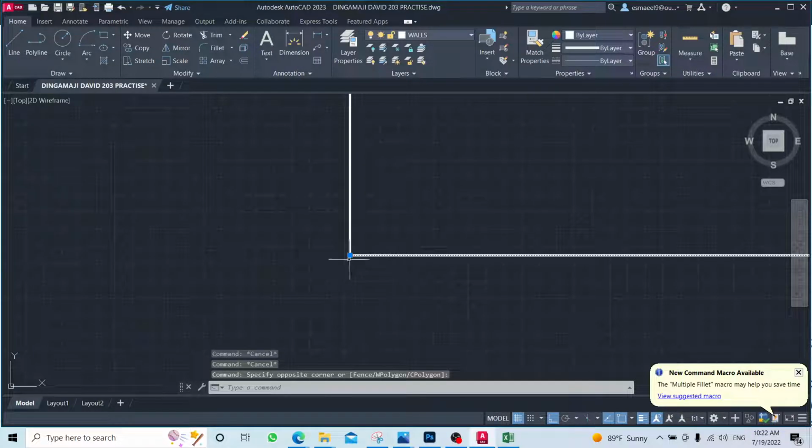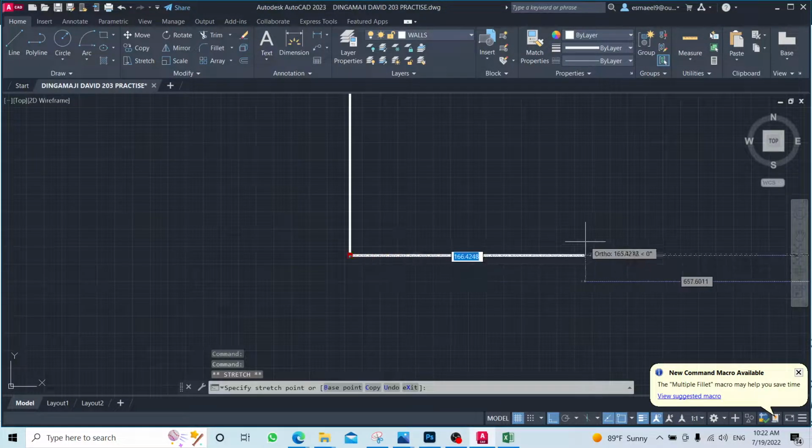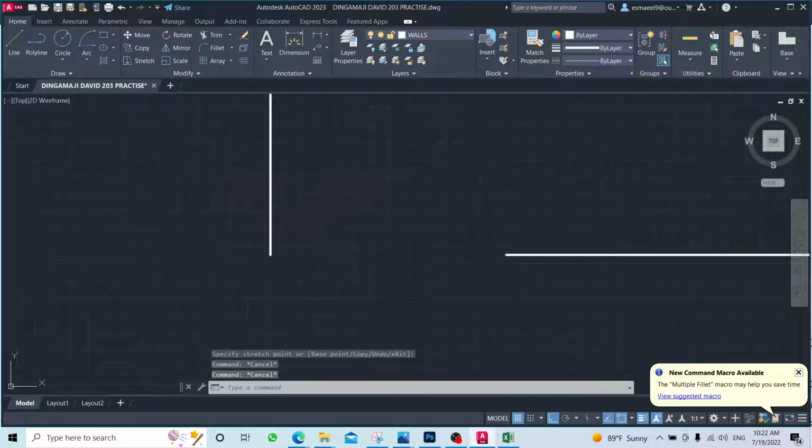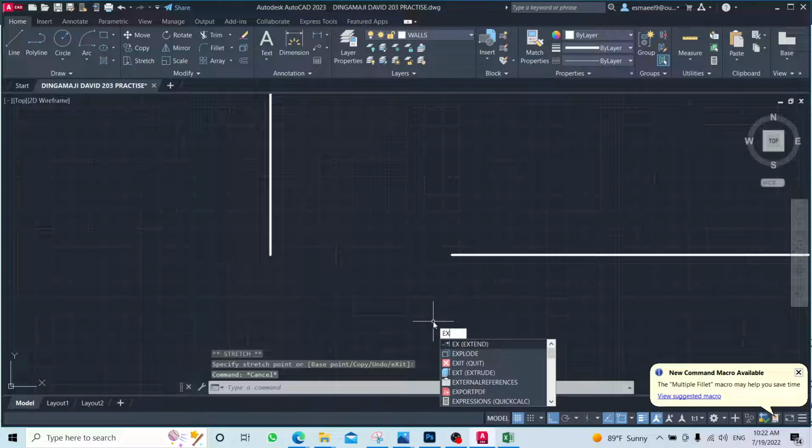Or if I just saw this line from here, let me just move it. I want this line to connect into this point. I have two ways. Either to select it, and I do have this point, to drag it from it, or click EX for extend.